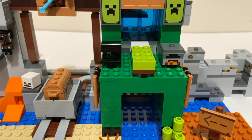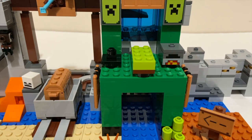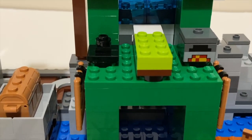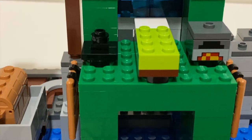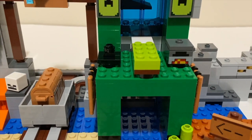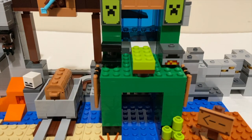But yeah, it would have been nice to get a different variation, but I mean, it fits with the color scheme of the creeper. Got an anvil over here. Really nice build for that. They are able to attach this top piece because of the stud that has a hole in it. I wonder if they'll ever make a 1x1 plate with a hole in it, because I mean the stud works, but it just doesn't look quite as nice as maybe a 1x1 plate would look.